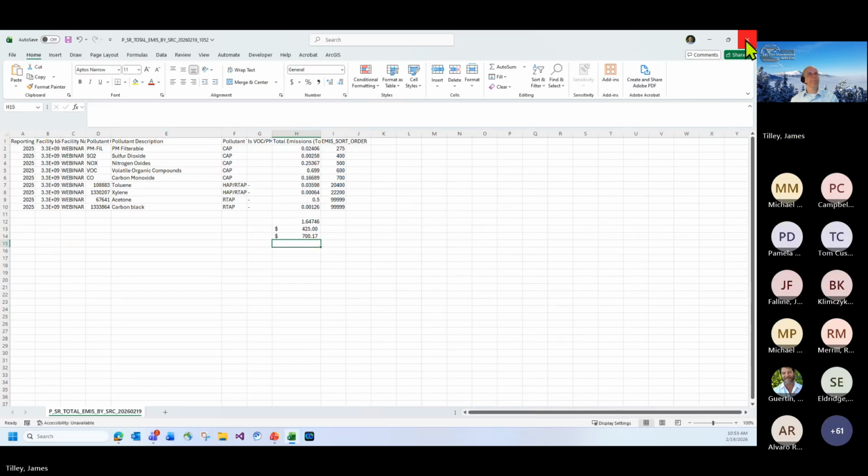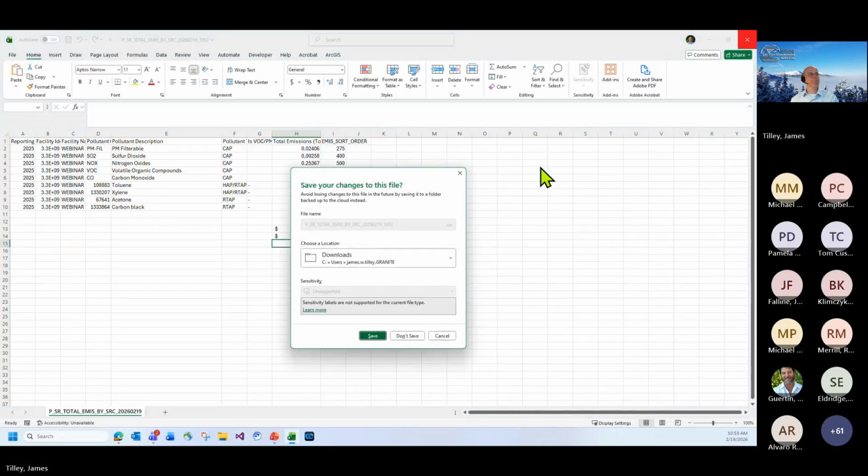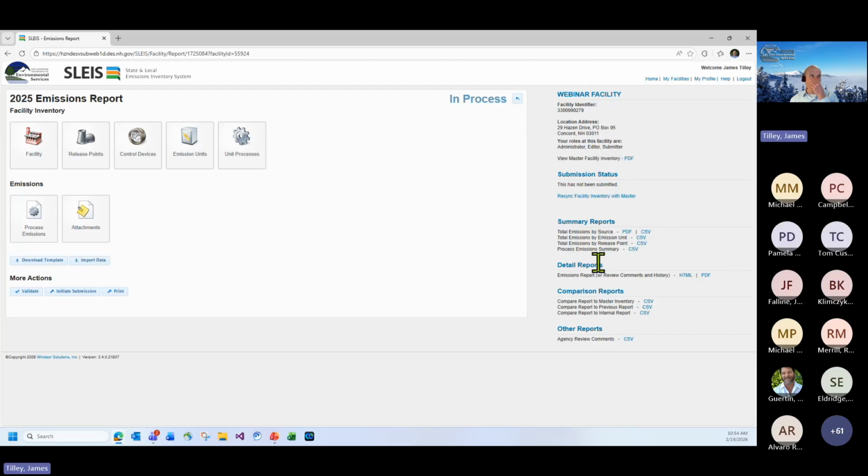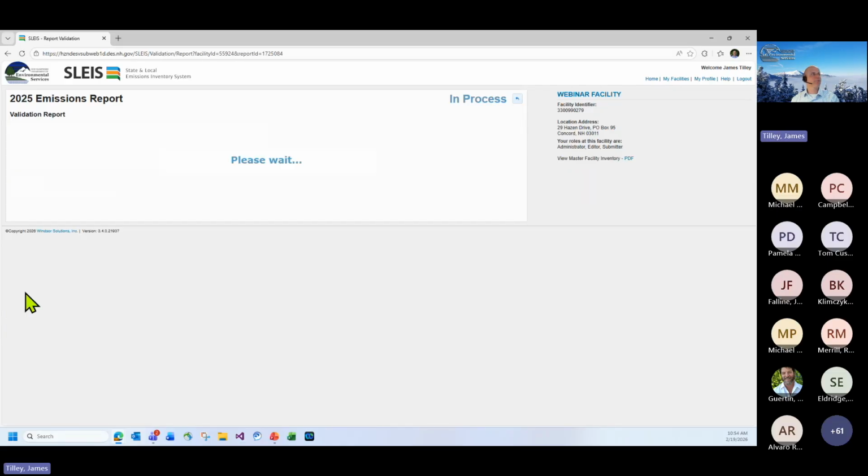But you can use these other reports if you want to know your emissions by emission unit, etc. All right, so I am done entering my emissions and process emissions. I'm going to validate to see if there are any issues. No errors.